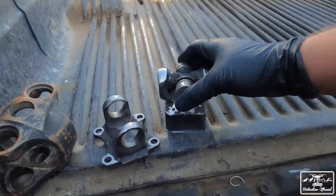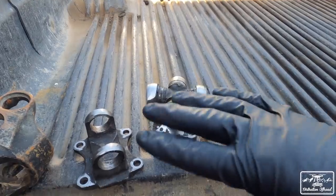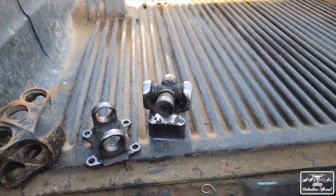Let's get it. Now, last you guys saw, we were working on the drive shaft. I was trying to make my own thing here with converting the dual cardan to a single. It just wasn't gonna work. I shaved it down as much as I could to do clearance and everything like that. It was just not gonna work. So I enlisted the help of some professionals.